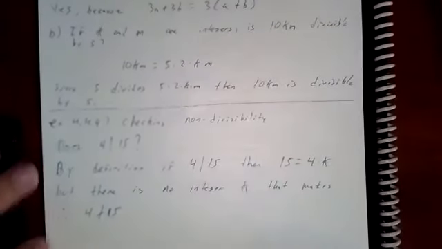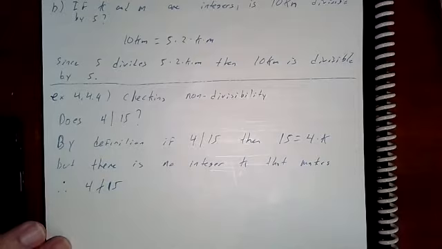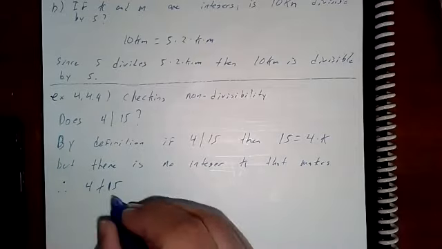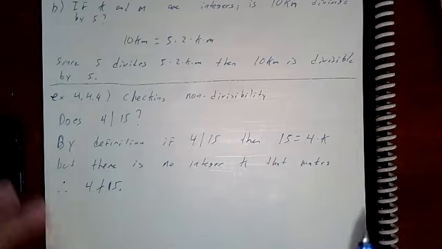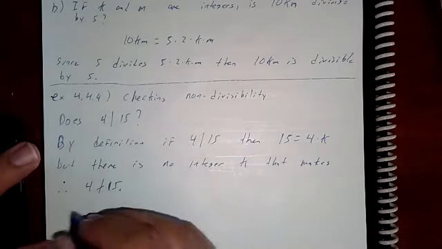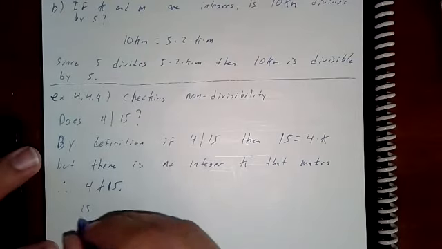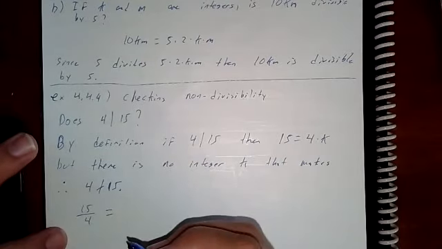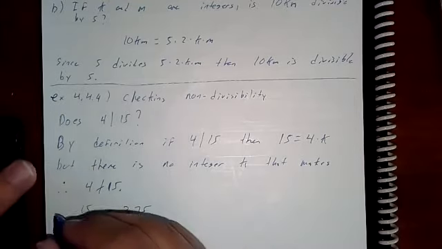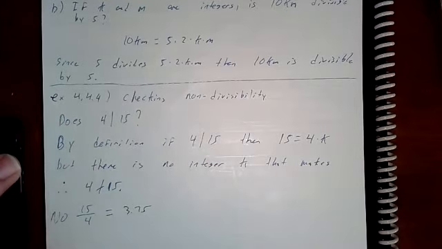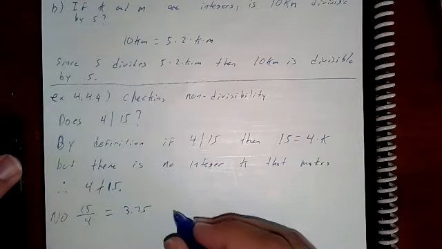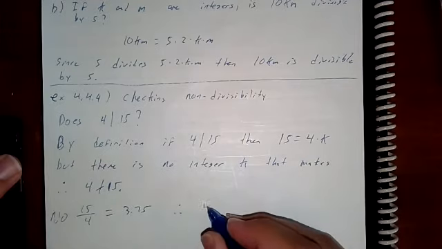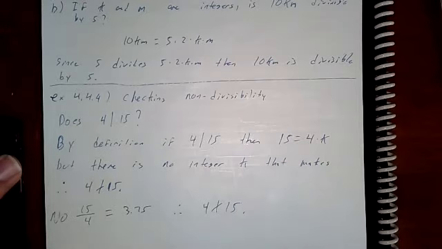Oh, sorry about that, wasn't on the camera. And more simply, right? So that's one technical, almost like a proof there. But if we write it this way, 15 over 4 is 3.75. So no, an alternate way to say it. No, 15 is equal to this. Therefore, 4 does not divide 15, right? All right, let's look at some more examples.